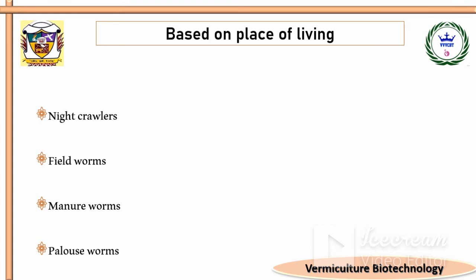Final one is Palouse worm. It is found in the Palouse region of eastern Washington state in America. It is commonly called giant Palouse earthworm or Washington giant earthworm. This is the rarest species and it is not like other earthworms. They are more than 3 feet long on average and light skin toned in color.